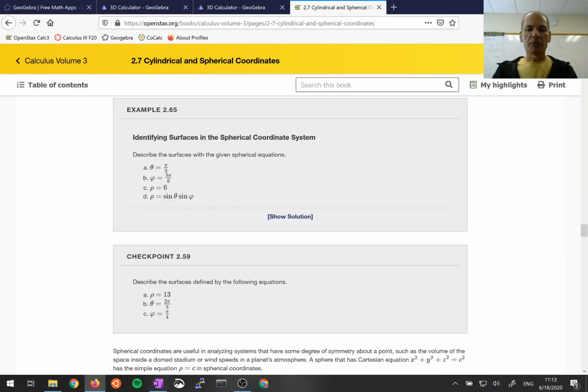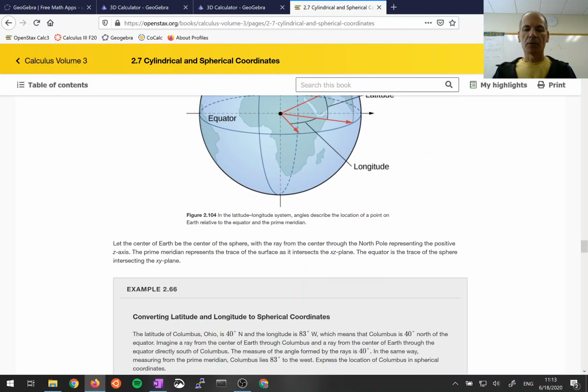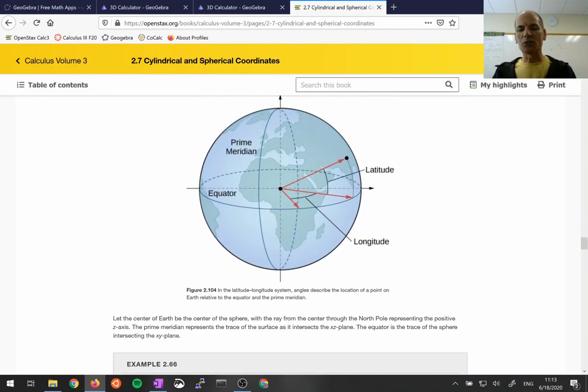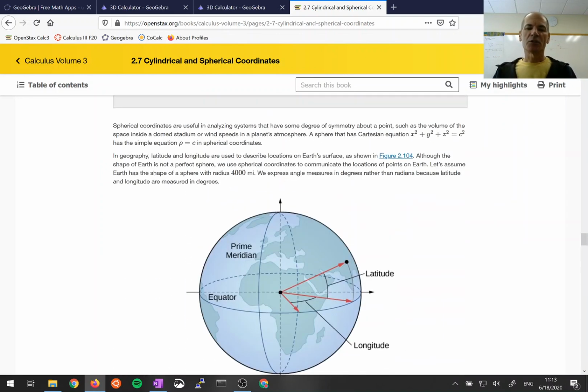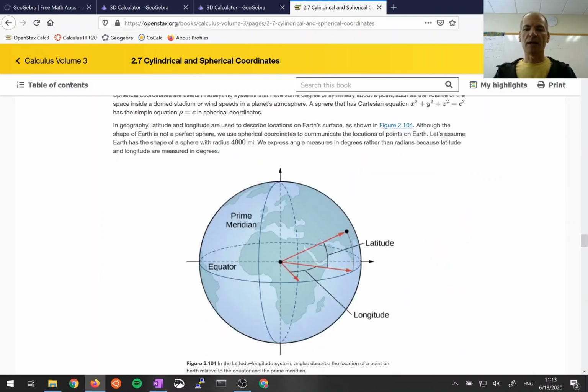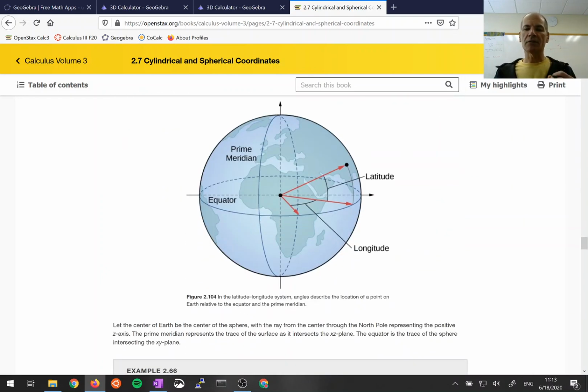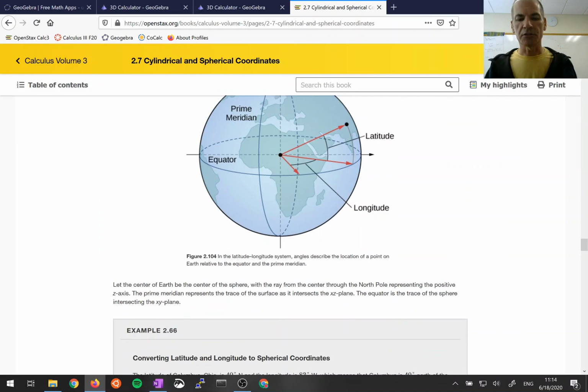All right, that's a brief foray into cylindrical and spherical coordinates. There's a bit more discussion at the end about relating spherical coordinates to latitude and longitude positioning on the surface of the Earth. It's interesting, and it's not something that I'm going to focus on right here. We may revisit this later, but if you're doing exercises at the end of the section, you're worried about the assessment, you don't have to focus too much on latitude and longitude.